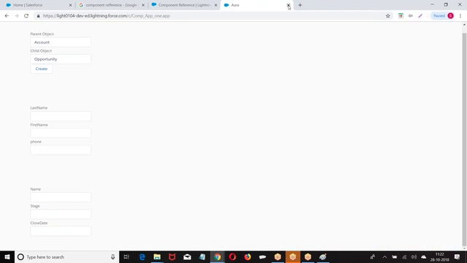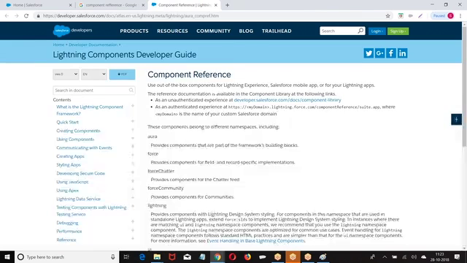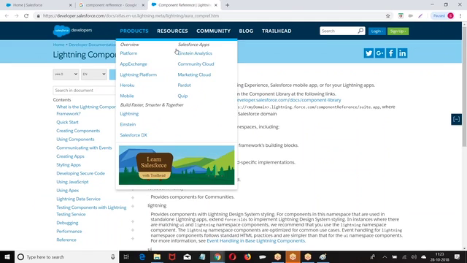What is the next concept we are using? Our next concept is LDS, Lightning Data Service. What is that Lightning Data Service?